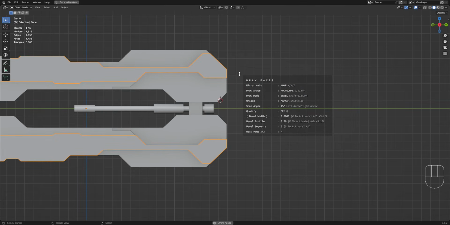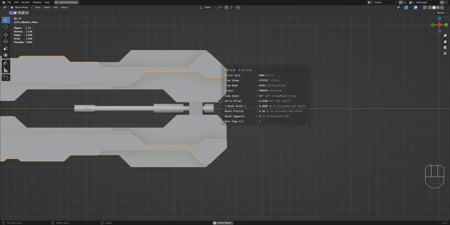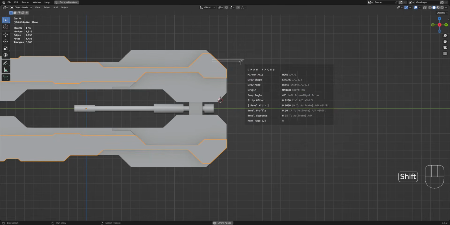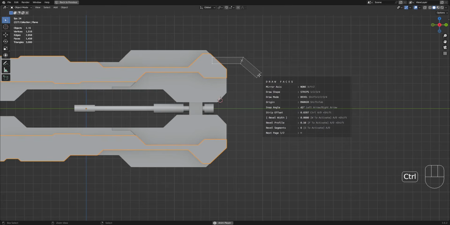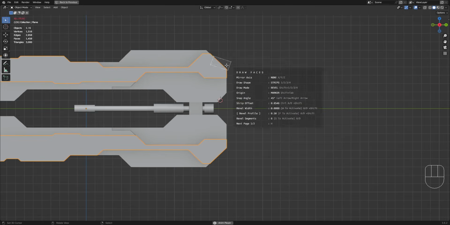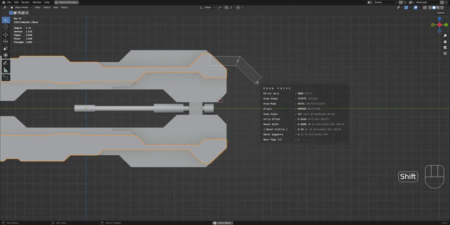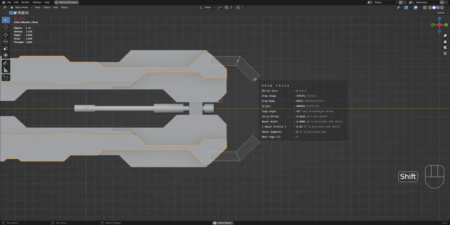Okay, we're going to use number 4 for the draw shape, and that is strips. You can increase the size using Control A D and slow down the increment using Control Shift A D. So let's just figure out the thickness. And you can actually already activate the mirror axis from here.